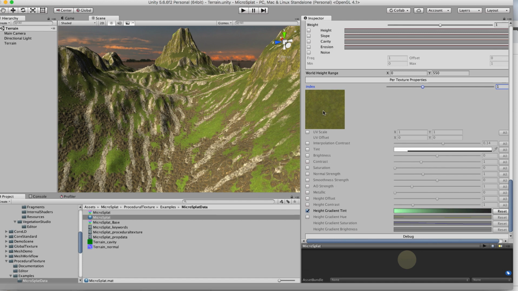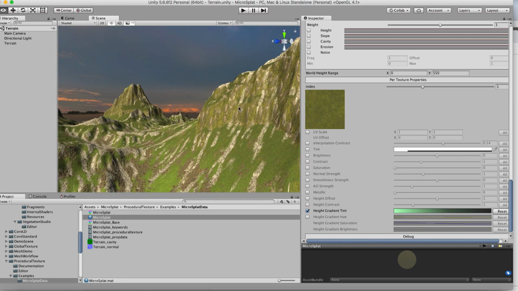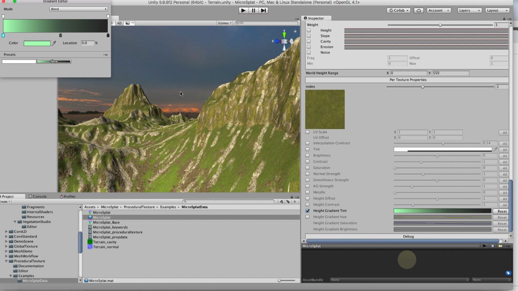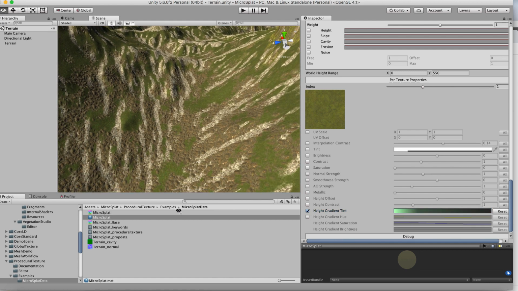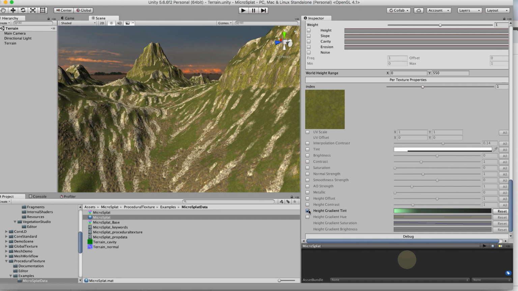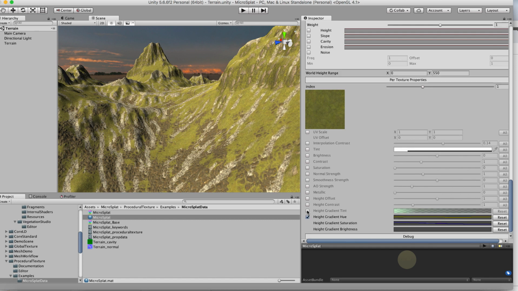our textures. So in this case, I'm tinting the grass to be kind of ridiculously green at the bottom and not as green at the top and darker. And you can adjust all of this in real time and get a tint over your terrain. And so that's pretty cool because you can really change the look of things with that. But there is also another control here for HSV adjustments, so hue, saturation, and brightness essentially.